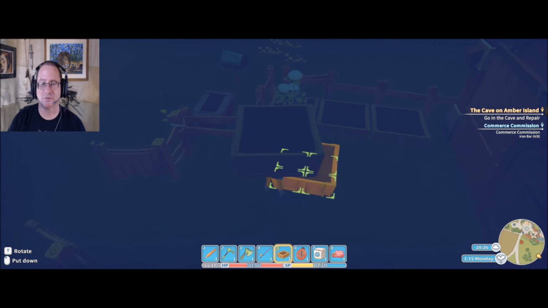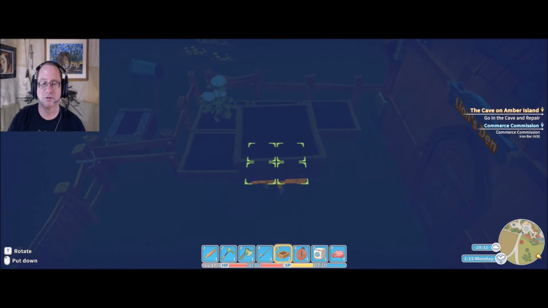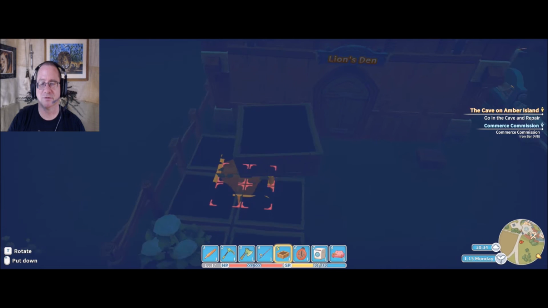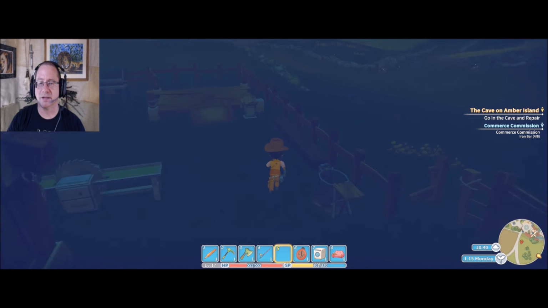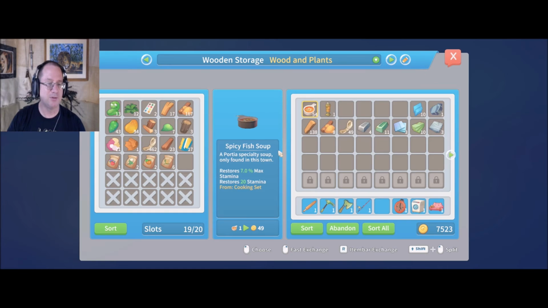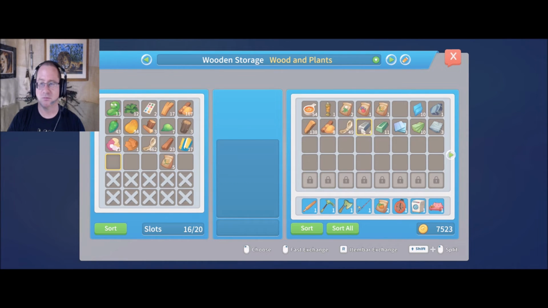What are we doing? Good. 4, 5, 6. All right, and get out our seeds, which we have many of. And let's do 2, 2, 1, and 1.